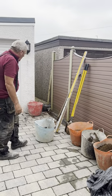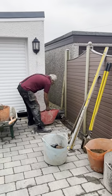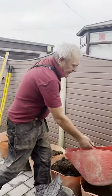And here's another bucket of soil. So that's 4.5 buckets of soil.